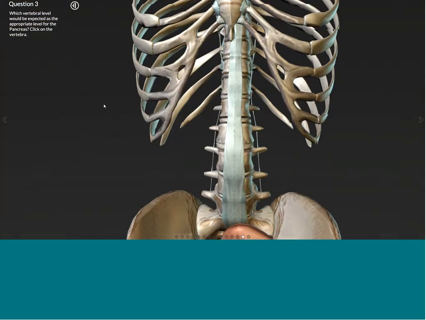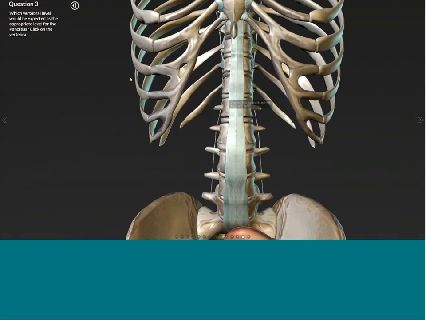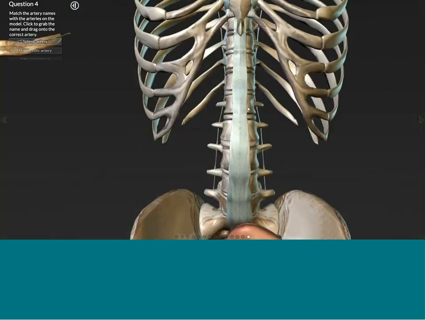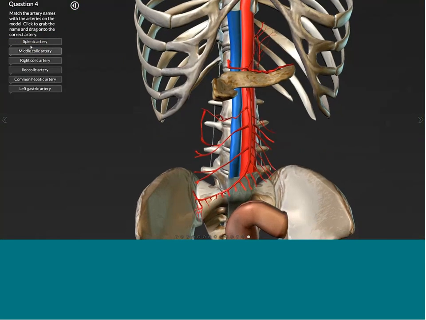Then the last question here is a click-on question, where the student actually has to click on an object. Which vertebra would be expected for the pancreas? Click on the right vertebra. If you remember, it was the first lumbar vertebra, and you click on that, and you get to go to the last question, which is a label matching question. In this case, you'd take labels and associate them with the correct structures on the model.